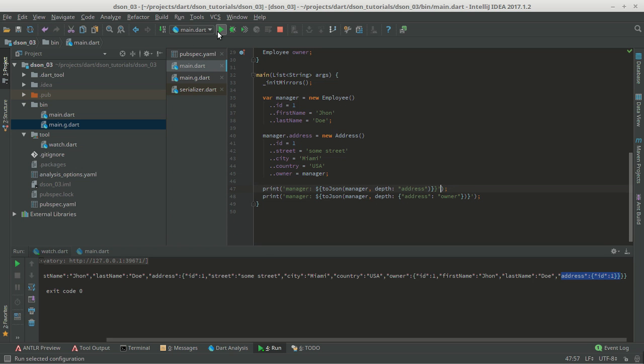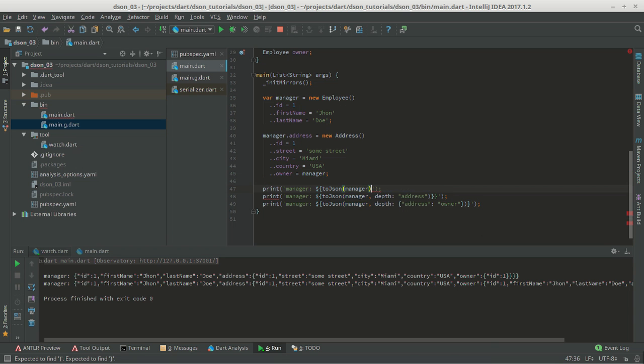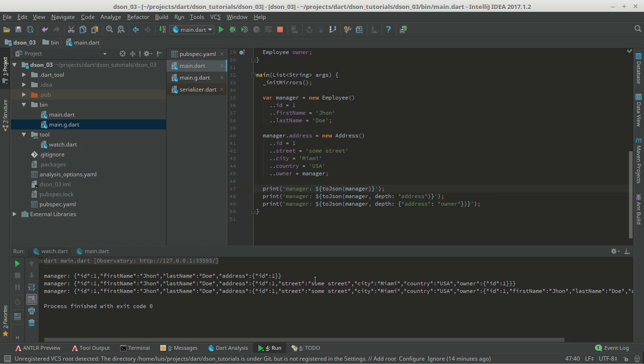So now let's see again, and here we have only the owner, and let's do it one more time without def, so we can see the tree in action, right? We don't need this one. Okay, so let's see if it works now. And as you can see, we have the three of them: without the address being serialized, with the address being serialized, and with the owner being serialized also.